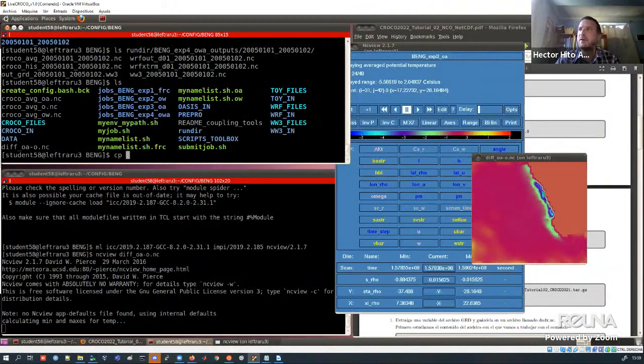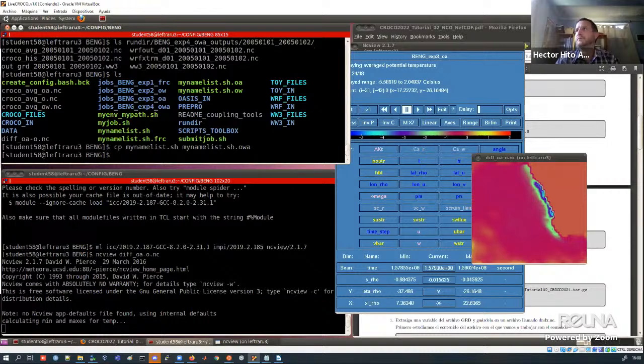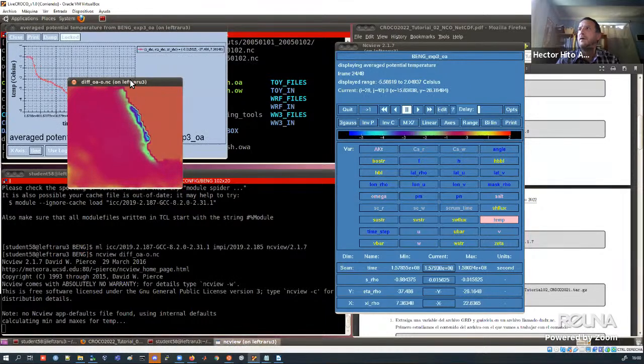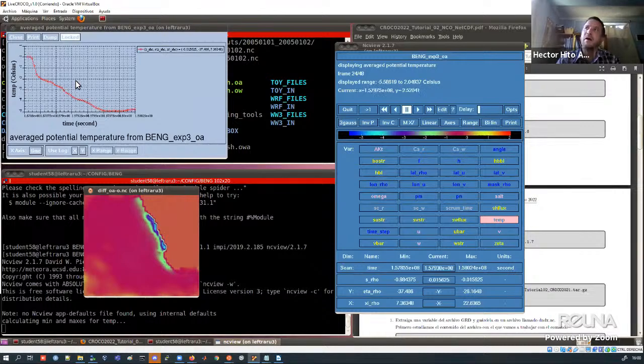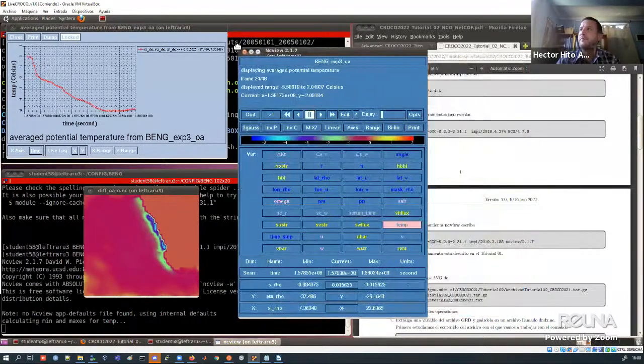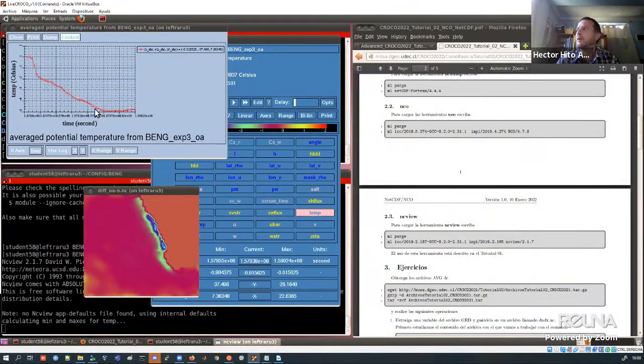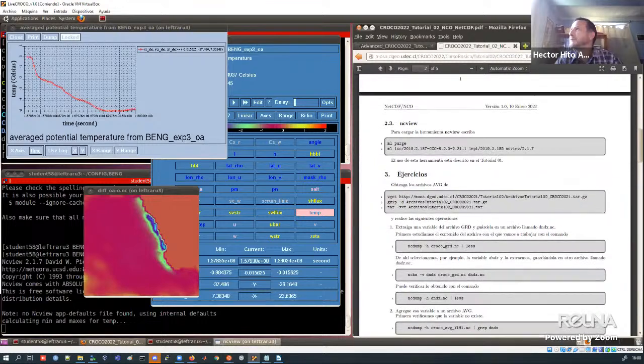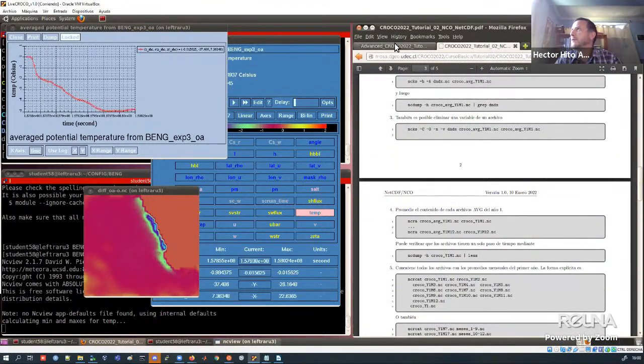Let's copy my namelist to my namelist ocean wave atmosphere. And you can start exploring the difference between the two, how they change in time, the range of values.